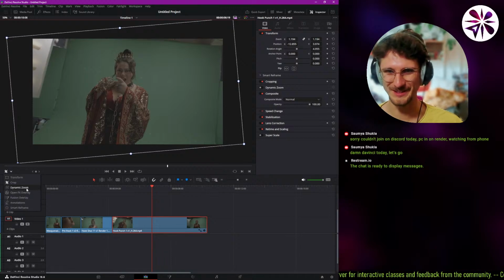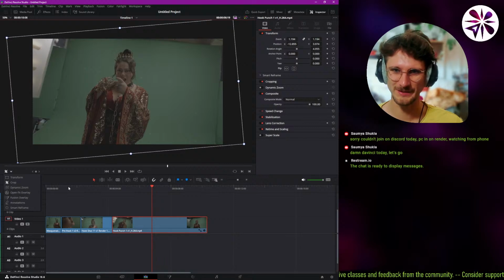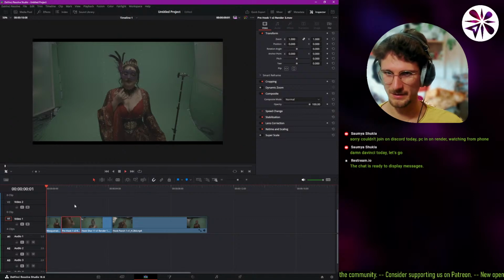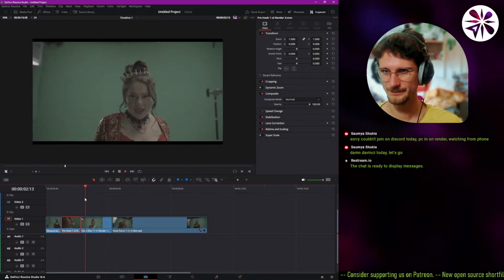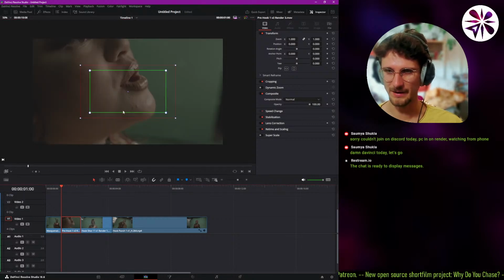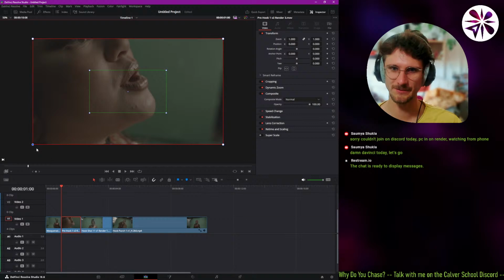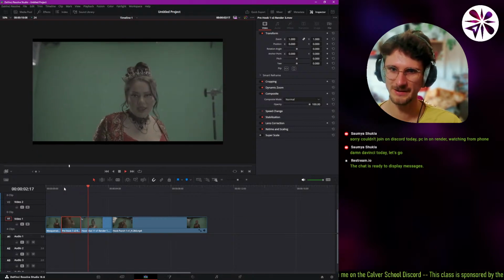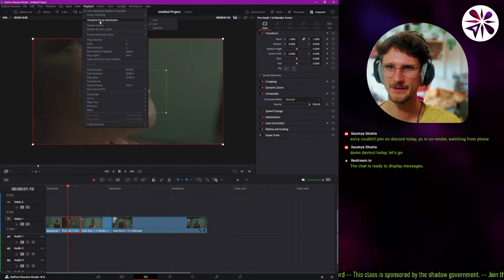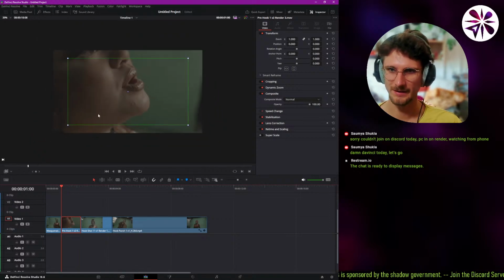Something that's really cool that I use a lot, and I don't see people using it much, is dynamic zoom. That's a really cool tool because, let me go into a clip that doesn't have any movement. Yeah, I guess this clip. So for example, we can activate dynamic zoom, and now we get these two windows here. The green window is what this clip starts on, and the red window is where it stops. So we will get a zoom from the green window to the red window. If I play it back, you can see it's zooming out. But something is not working correctly. I think that might be because of the timeline resolution here. Okay, now it's working correctly.